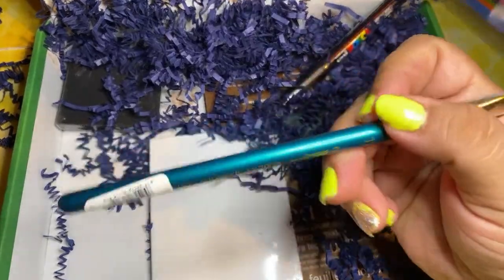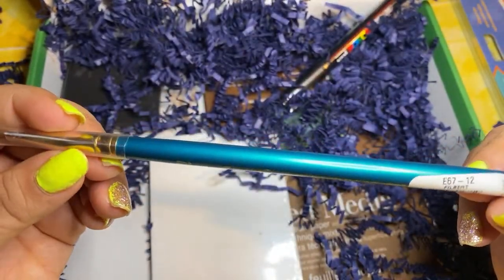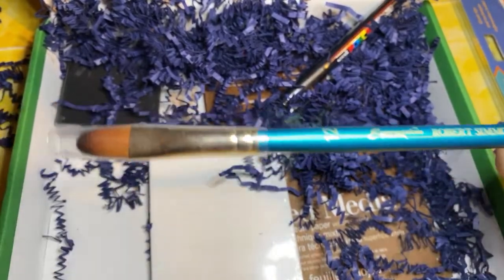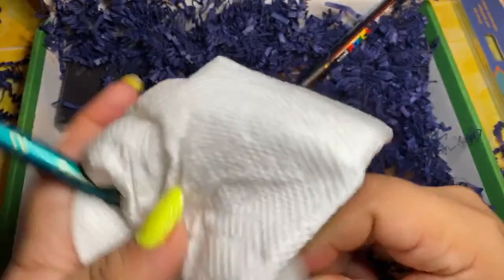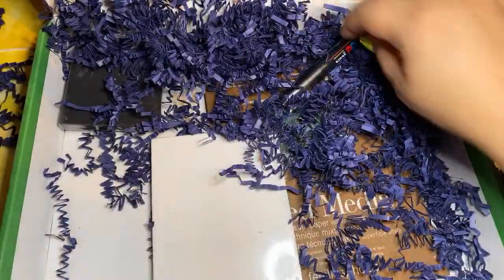We have a paintbrush. And guys, they always send bomb paintbrushes. This one's nice. This is a Filbert Robert Simmons size 12 brush. Look at how nice and soft that looks. I'm gonna have to wash my hands.